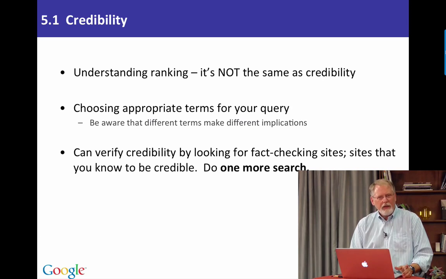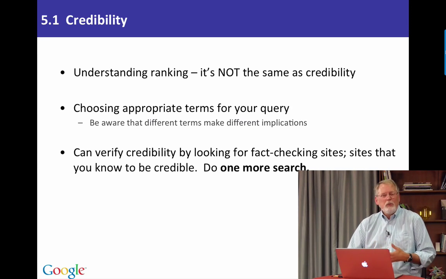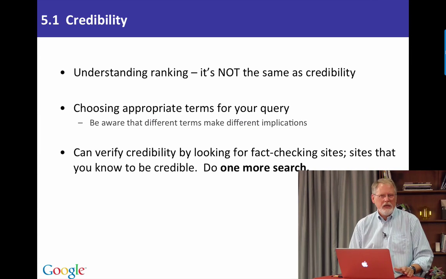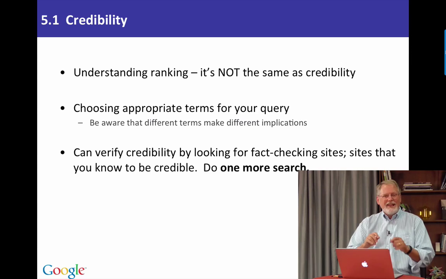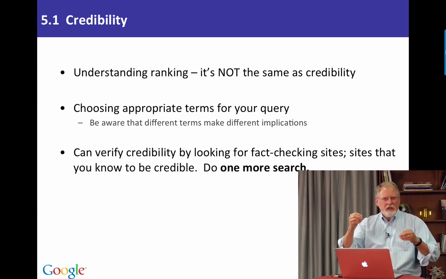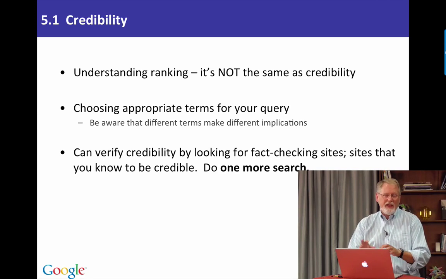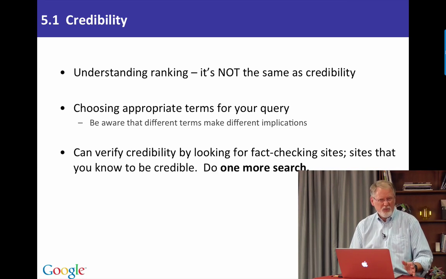You can verify credibility by doing more searches. And if there's one thing to take away from this entire class, it's that it's often really useful for you to go in and check one more thing. Let me try to make sure this piece of information is the same here as it is there. Because one of the properties of the web is that the cost of publishing any kind of content, good, bad, indifferent, crazy, is really low. It's really cheap. It's essentially zero.